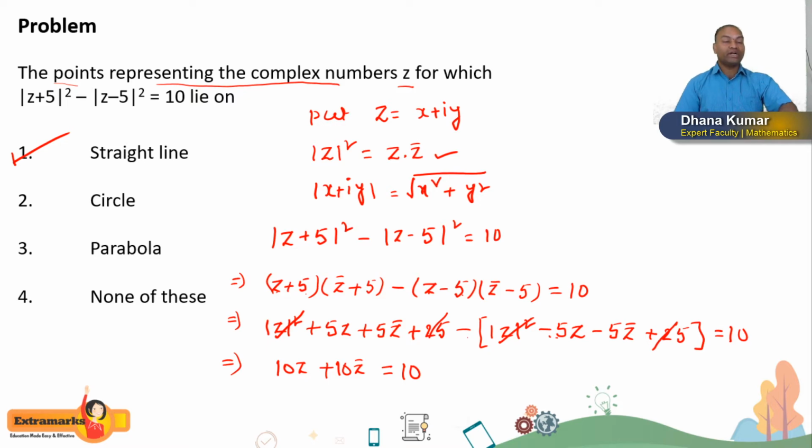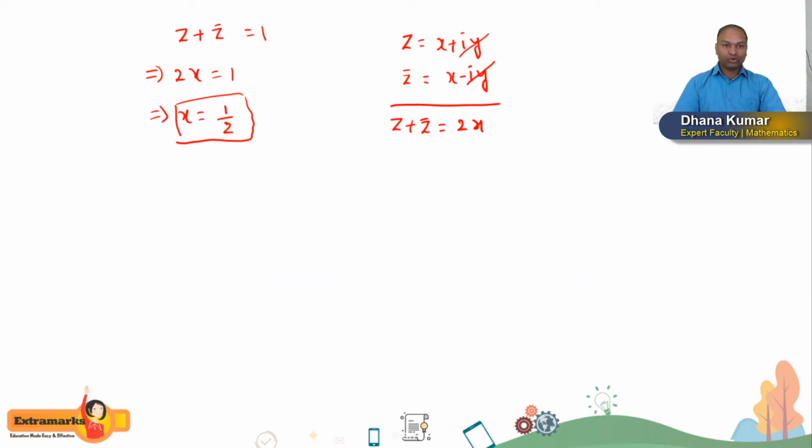Right? What are the points I told? If you know that formula, or if a given question is not in our formula format, at that time in all the questions put z is equal to x plus iy, then simplify that. Finally we can get an equation in terms of x and y, then you identify that curve. Understood? Right. Next problem.